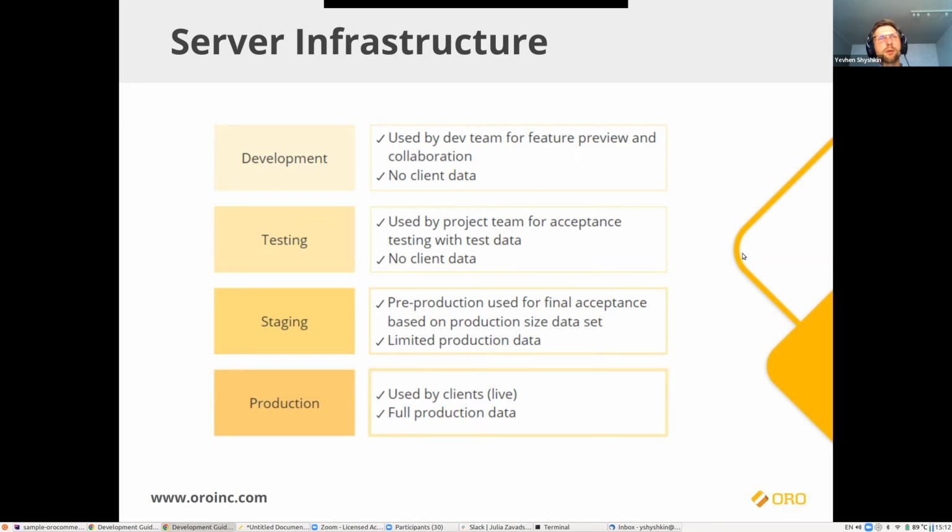Sometimes the testing server is also used to show the features to the client or to the customer who requested the feature or the customization. Sometimes not. Actually, here it is a matter of preference. Some people use testing for that. Some people use staging for that. But for development and testing, there is one more really important restriction. There must be no client data there. So you always have to work either with fake data or sanitized data. You are not allowed to store your production database on either development or testing environments. This is done for security reasons.